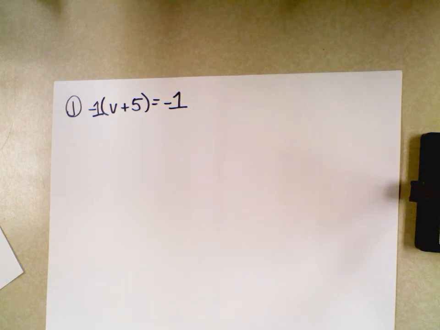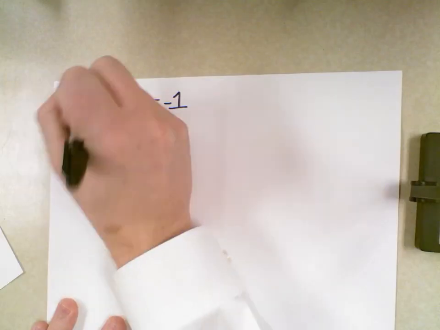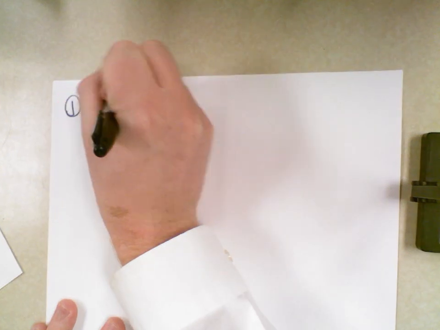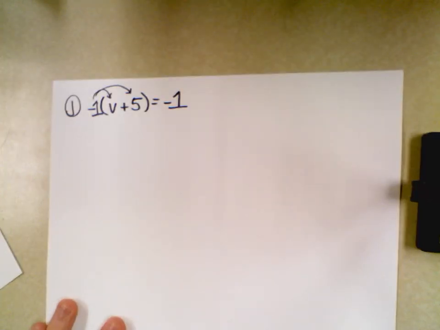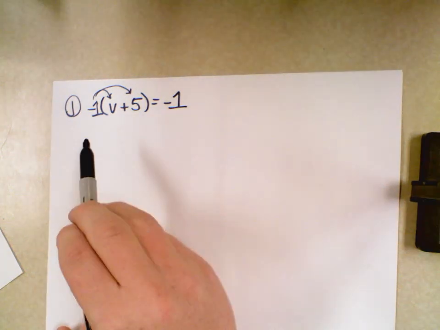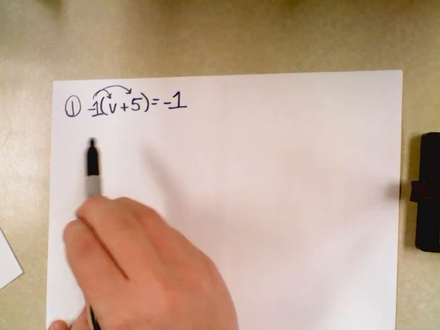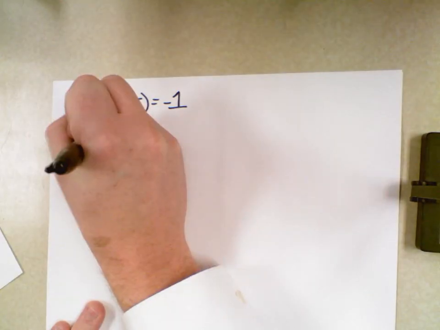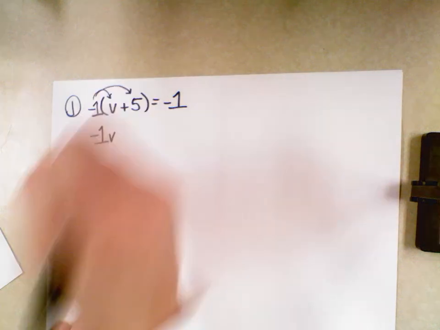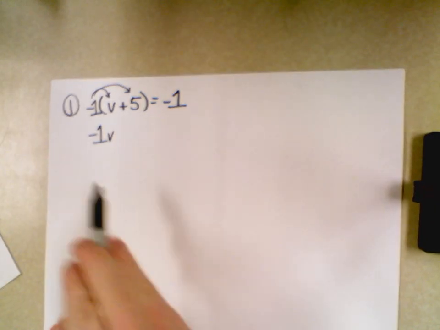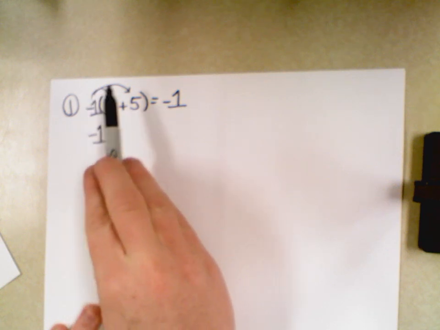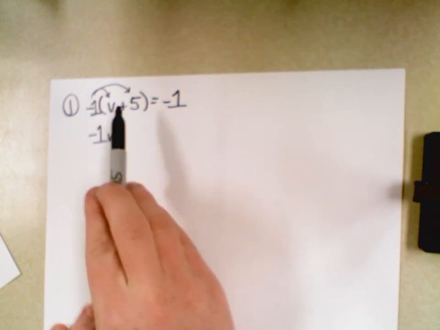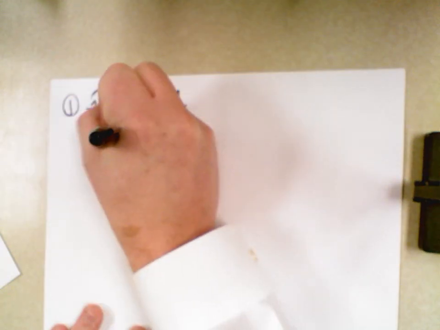Now, since you've already learned distributive property and all the things beforehand, I know that as soon as I see my parentheses, I need to draw my arrows. So I'm going to draw it, the 1, to the respective numbers here. That tells me I need to multiply. So let's multiply. -1 times v would be -1v. Okay? Our next arrow is -1 following over to 5. -1 times 5 will be a -5.